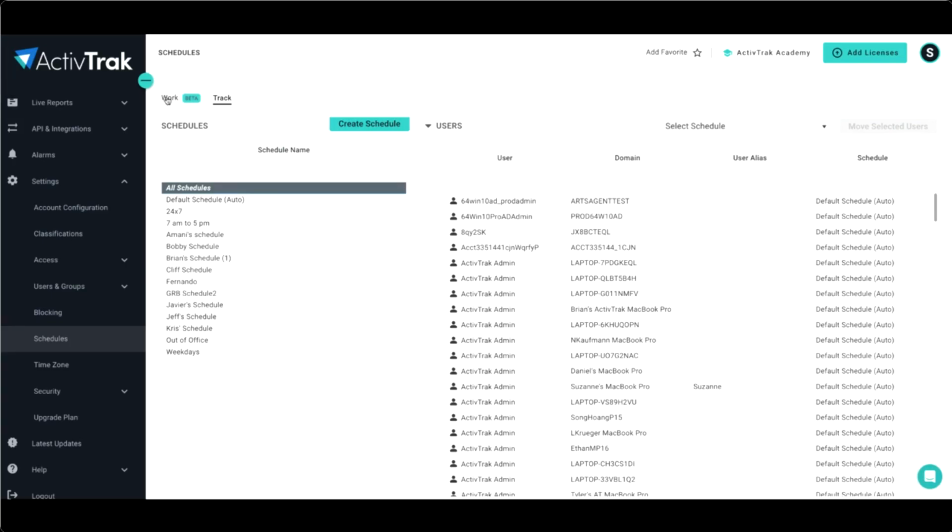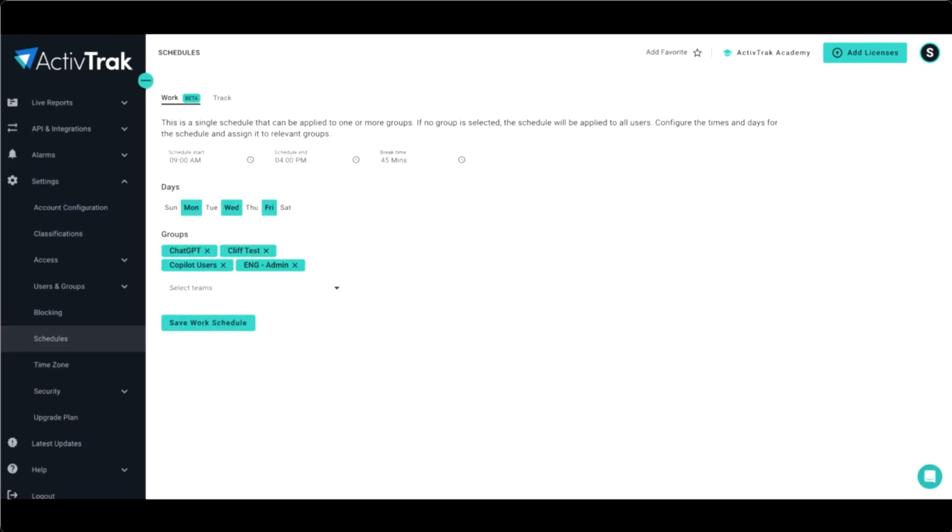You can set it up for when you want the agent to track how people are working or when they are working. So if you set up a schedule from 9 a.m. to 8 p.m., then anytime after 8 p.m. and before 9 a.m. will not be tracked by the agent. But this work schedule is the schedule specifically for when we're expecting them to work. So it has nothing to do with whether the agent collects data. It's just bringing in those start, end, and break times so we know what's expected.